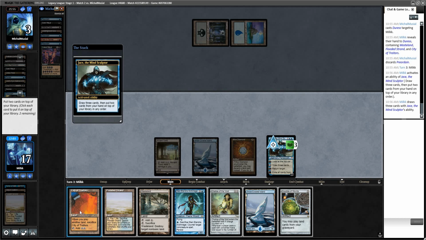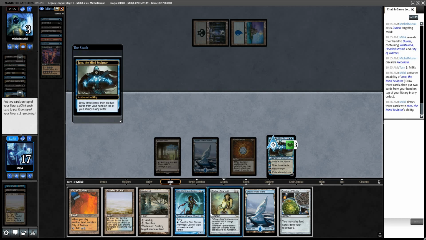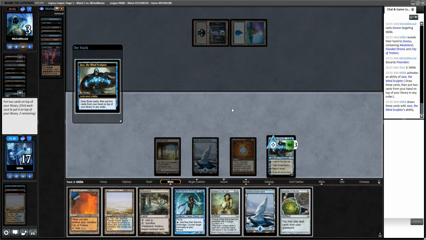I guess put back City of Traitors, Island. Because we're going to want to shuffle these away. Put back City, Island. Wait, see. If I play City this turn, I'll have... Yeah, 1, 2, 3, 4, 5, 6. So I can play Glen Elendra plus Chalice. But then I can't have Glen Elendra up. And I can't shuffle. This is actually pretty tough. Not sure what to do.